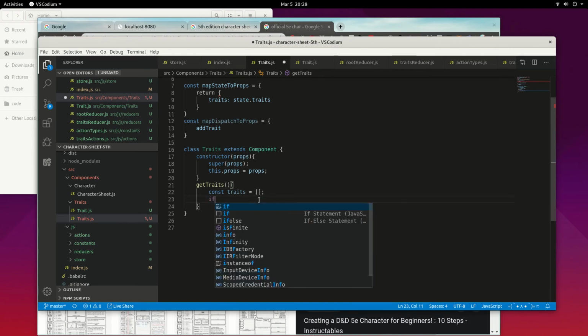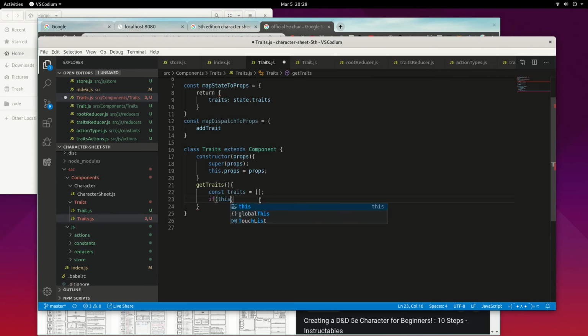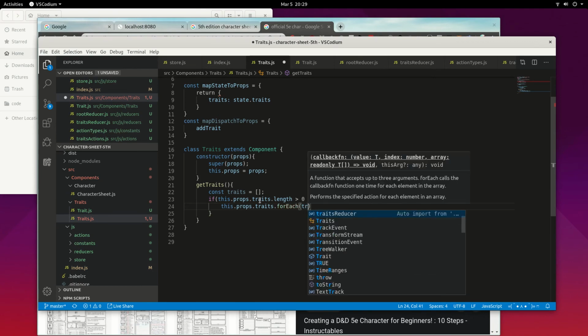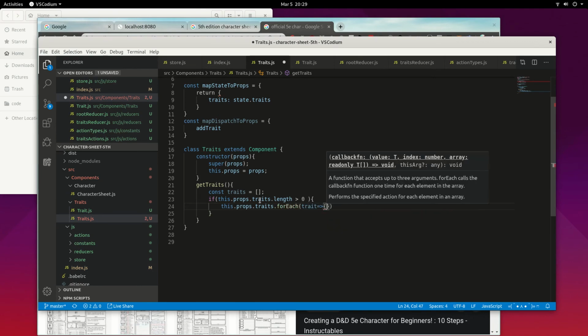But we're going to say if this dot props traits dot length has a length of greater than 0, we're going to do some stuff where we add components with those traits in it. So we'll say this dot props dot traits dot forEach trait.